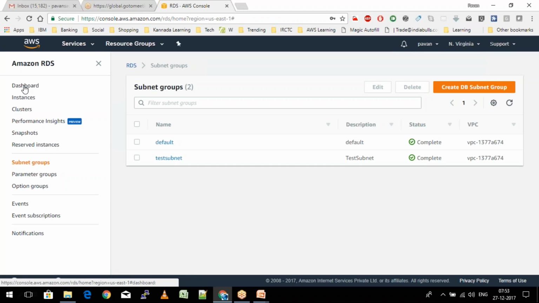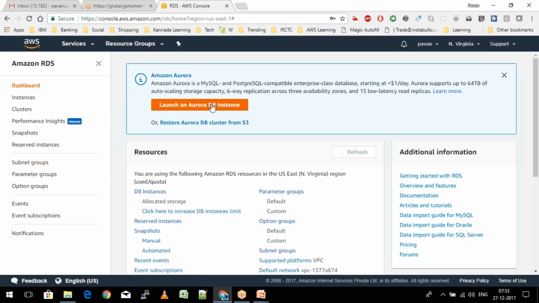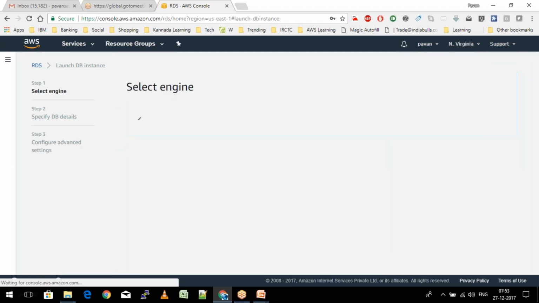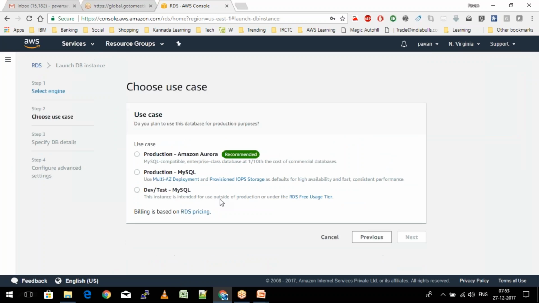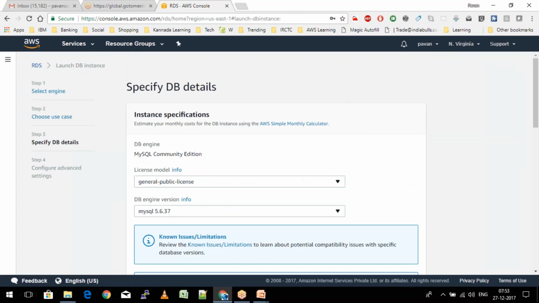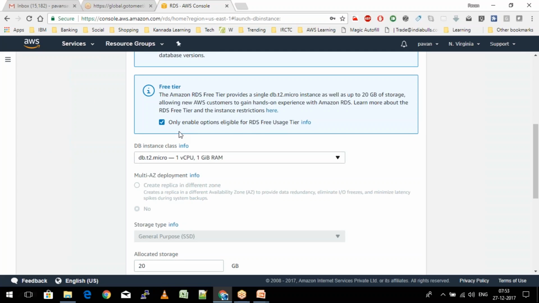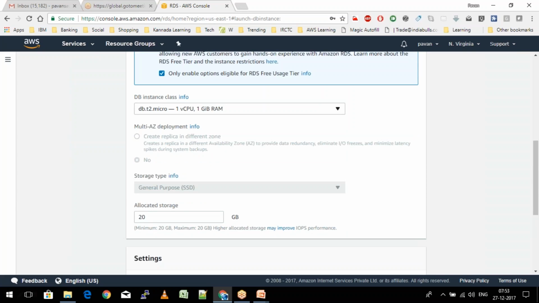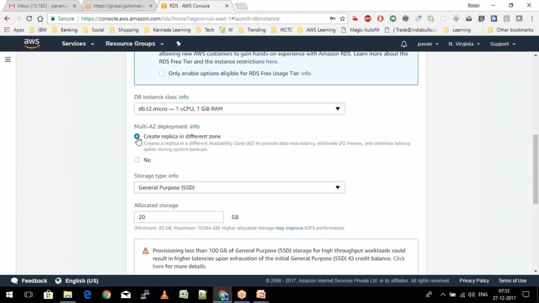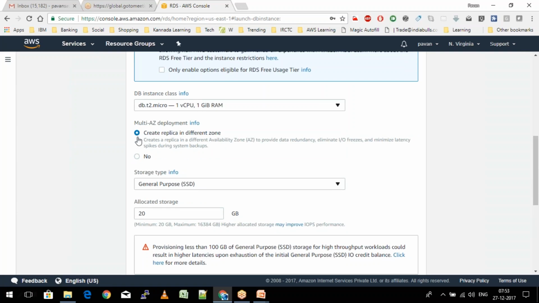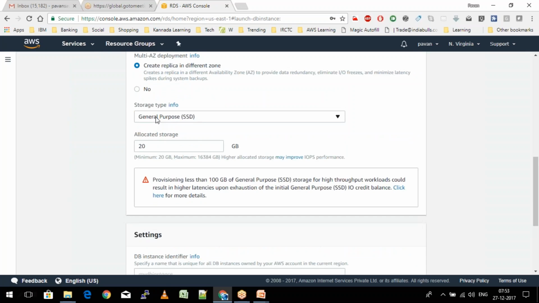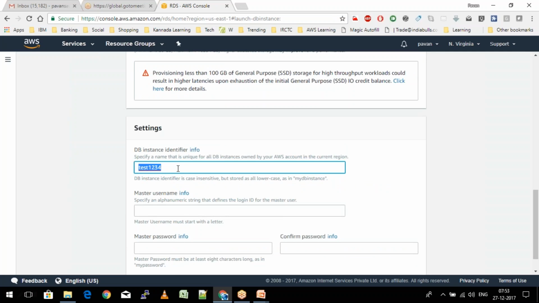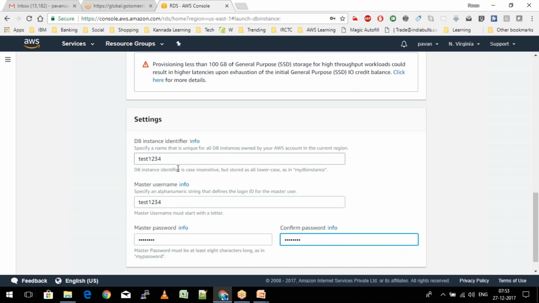Now if you remember, when we were trying to launch a database instance, let's try to do the activity part here. Here I'll say create a replica in different availability zones. So let's pick the multi-AZ option, and then I'll just go down here. I'll just give some random name. We are not going to launch it anyway. We're just going to check out what options we are going to get.